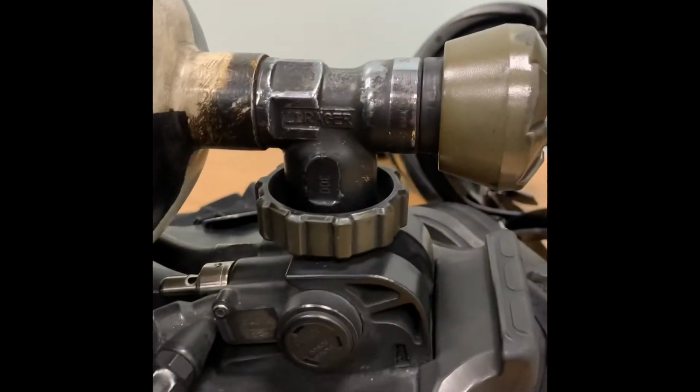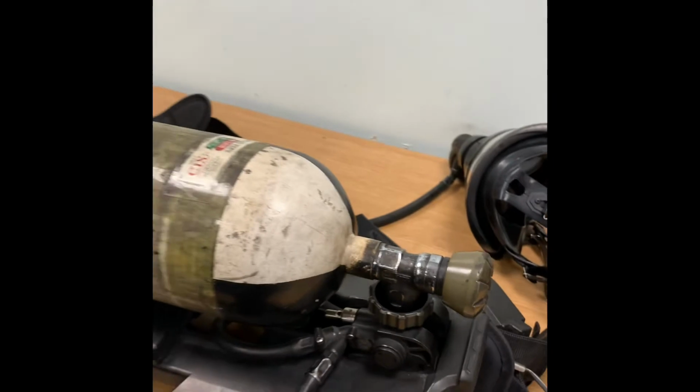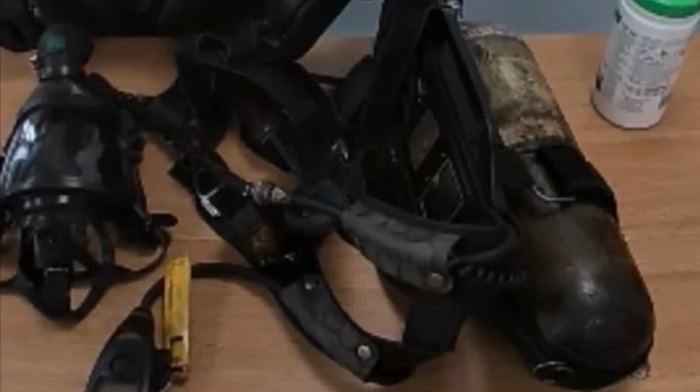The BI set is now ready for a general test, which must be completed with the BI set on its side.